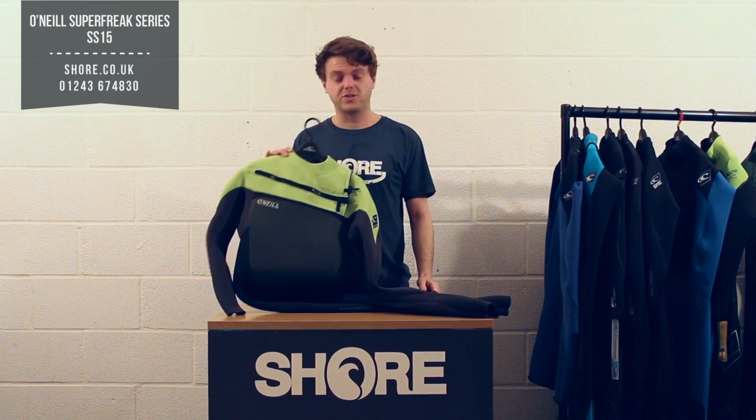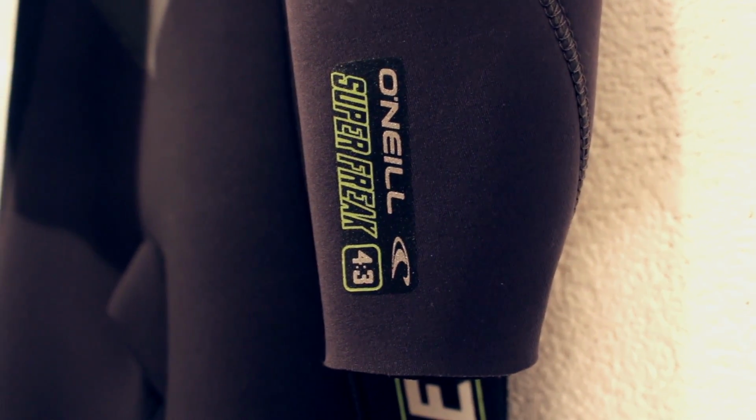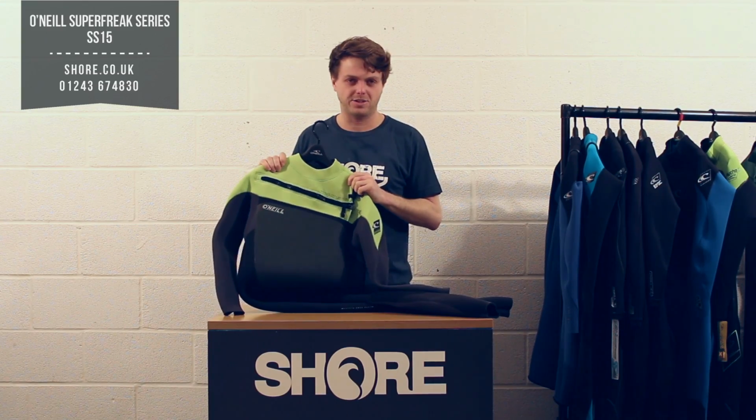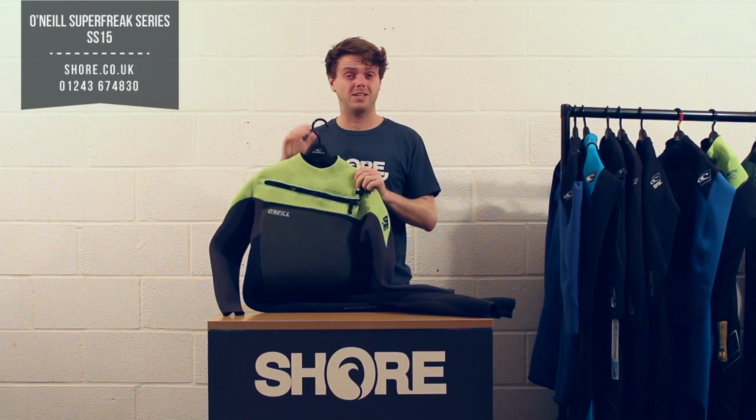So the Superfreak sits very much in the middle, slightly in the lower half of the O'Neill range, I suppose is the best way to put it. It's designed to be a great price-pointed chest zip suit.